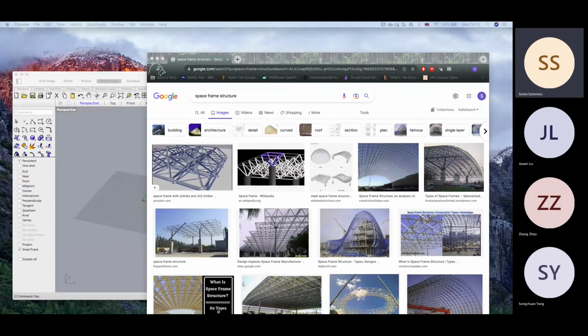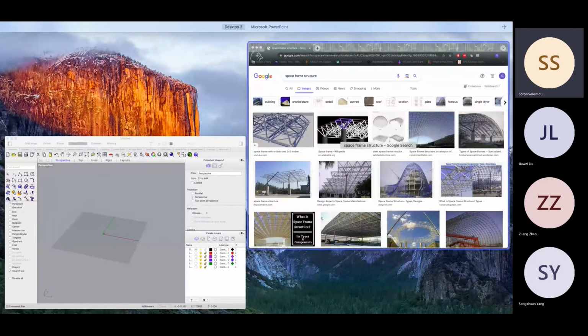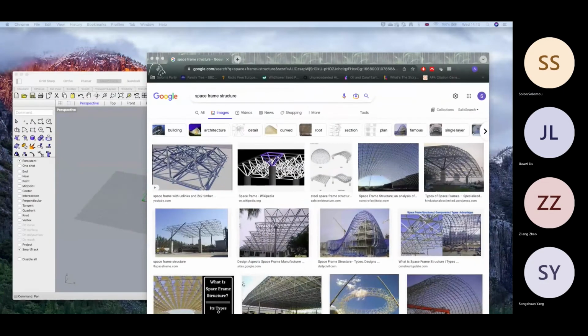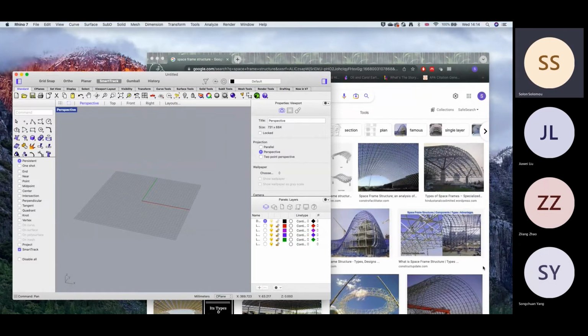So what's the easiest way of creating a series of points? Populate 3D, yes, populate 3D. So for everyone who has never touched Rhino or Grasshopper, open your Rhino. Once you open Rhino, all you have to do is go to this command bar up here, and type in Grasshopper. That's all you have to do.